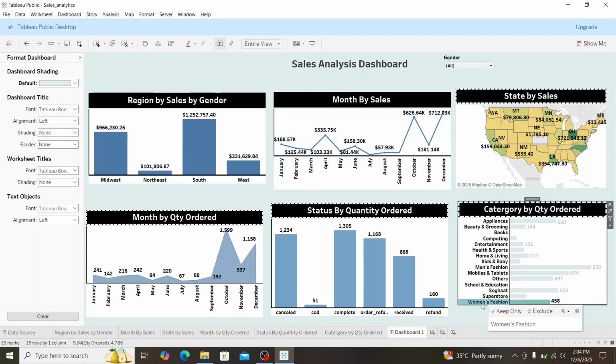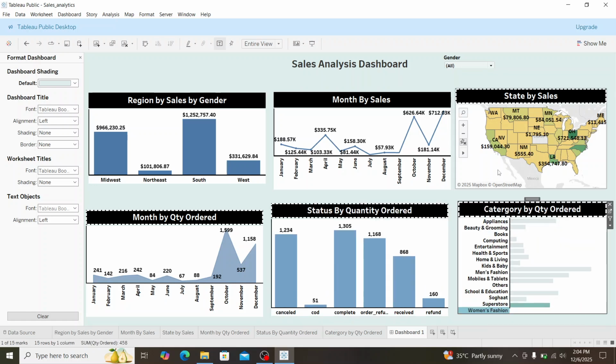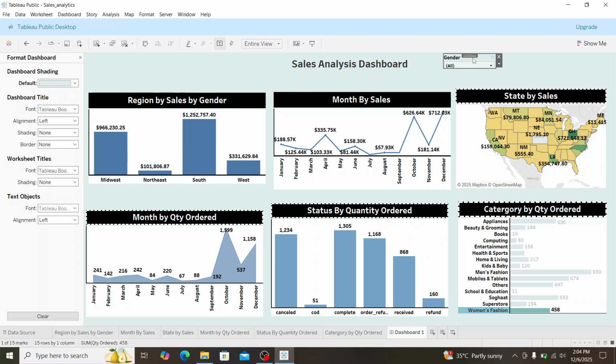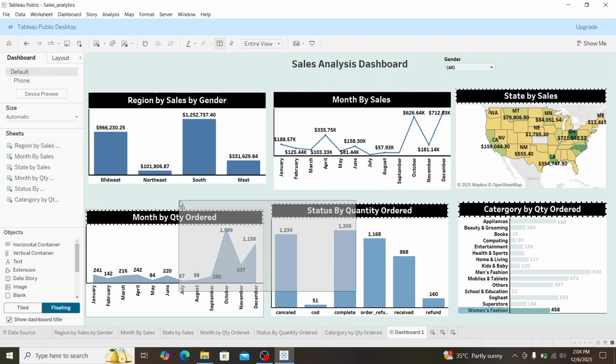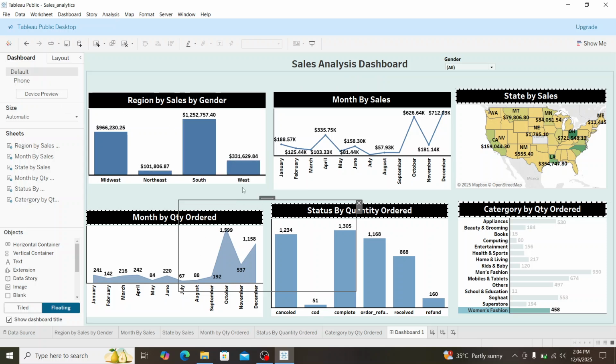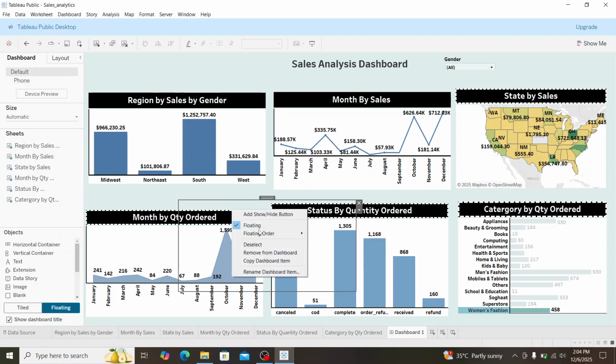Then just a little adjustment. Okay. Then you can see we have a little slicer. So I can just add a little bar between the top and the lower. So I'll just pick a blank and drag it here. Then I will work on that blank. So I'll just go to the blank here, right click. Let's work on the blank.